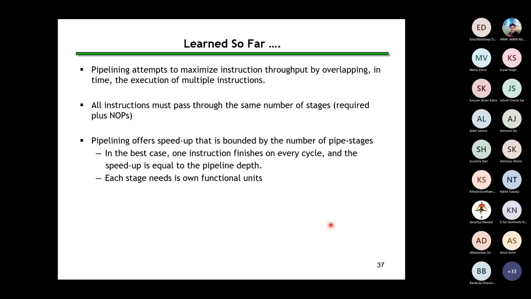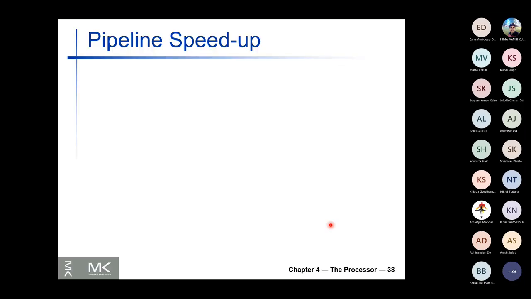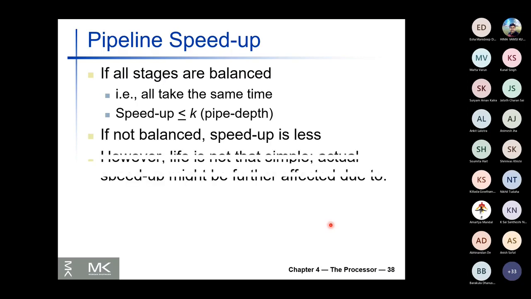Each stage has its own hardware units that take care of that. So again, the same summary, but one thing I want to mention here is that speed up is less than or equal to k. If the stages are not balanced, then you can do a simple arithmetic to find out that the speed up would be less. It will be maximized when all stages are equal. Okay, but these are all ideal cases where the pipeline proceeds smoothly.